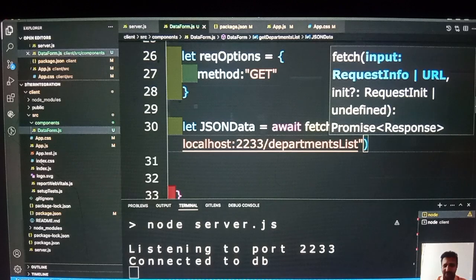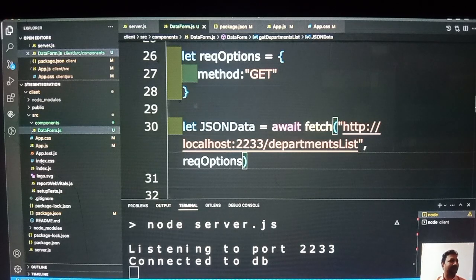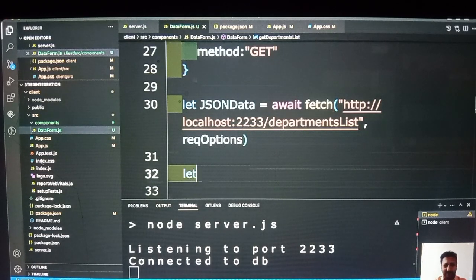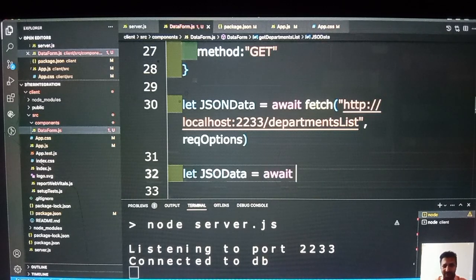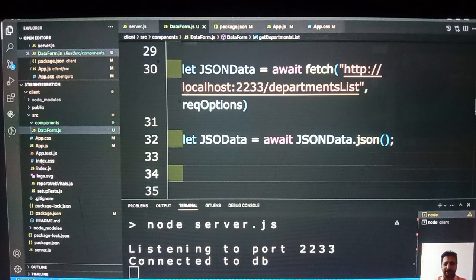Then request options. Request options is very important because we have to tell what kind of request we are sending. You say get request. Then I say let JSON data is equal to a fetch JSON data dot. JSON data is ready.